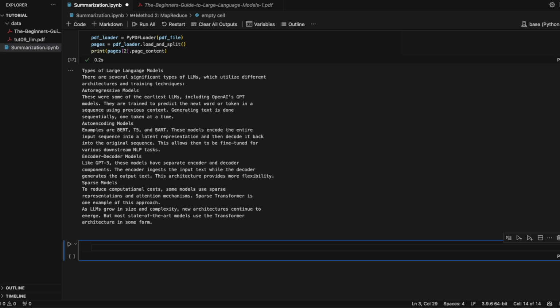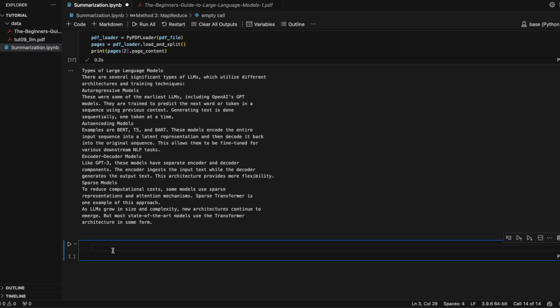With LangChain, the MapReduce chain breaks the document down into a set of chunks, and then it runs the initial prompt, which is the map prompt, which will generate the summary for the chunks. Then we will use another prompt, which is the combine prompt, which will use all the chunk summaries to generate the final summary. So we need two prompts here.